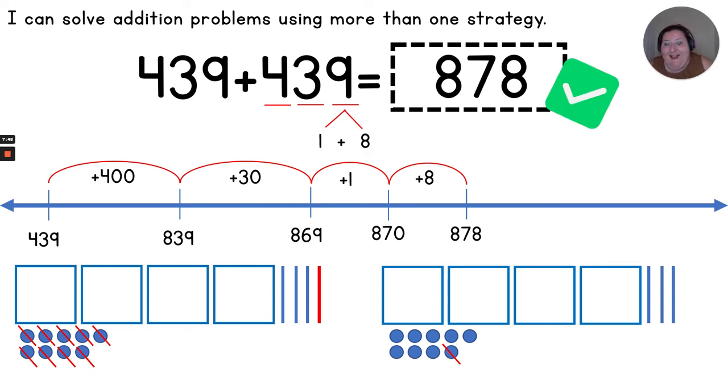Yay for us. I think because we solved this twice, we should give ourselves some fireworks. Ooh! Mathematicians, I'm so proud of you. I want you to put this to practice now. When you are solving triple digits or any problem, solve it with one strategy. Then check your answer with another strategy. Can you do it? I know you can. Mathematicians, good luck.